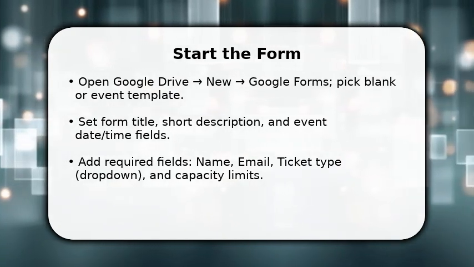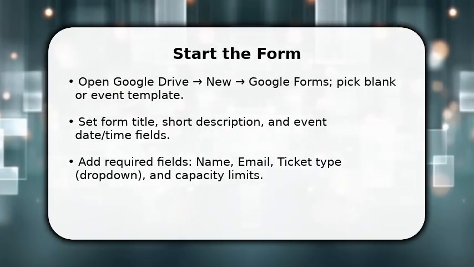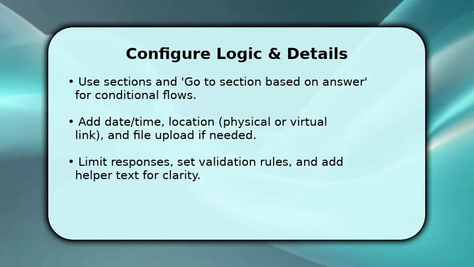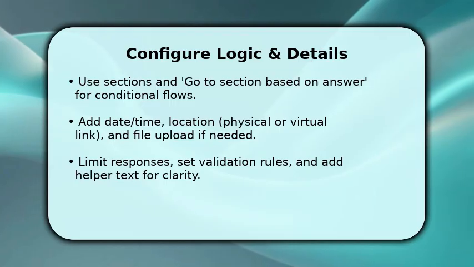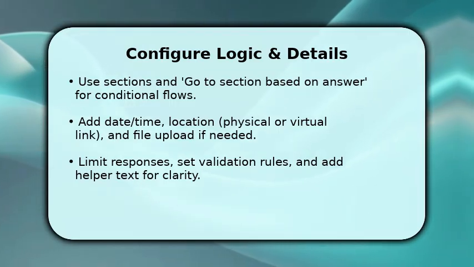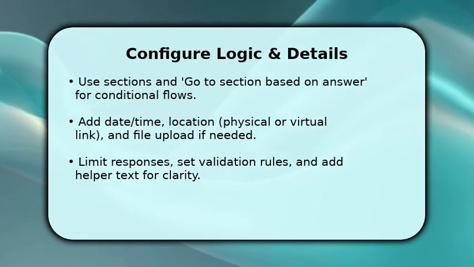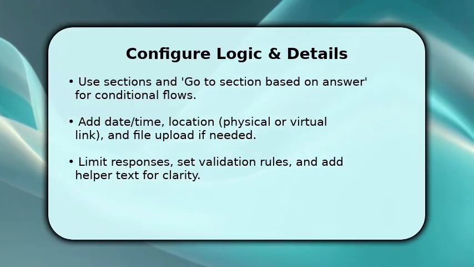Now configure the form's middle details and logic. Split the form into sections to guide registrants through relevant questions and use go to section based on answer for ticket-specific flows. Add a date/time question and include location or a meeting link for virtual events so respondents know where to show up. Use response validation for numeric limits and text formats to prevent bad input.